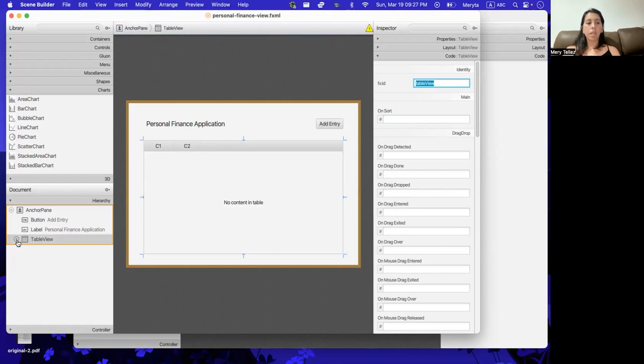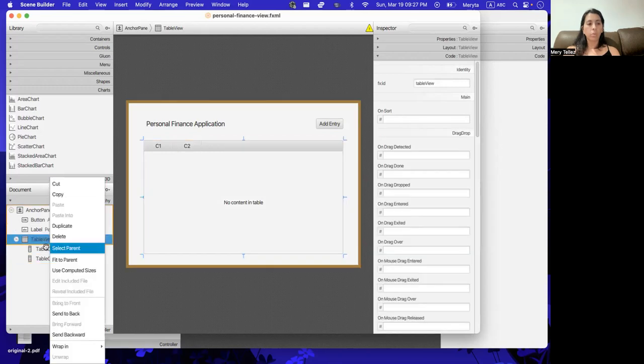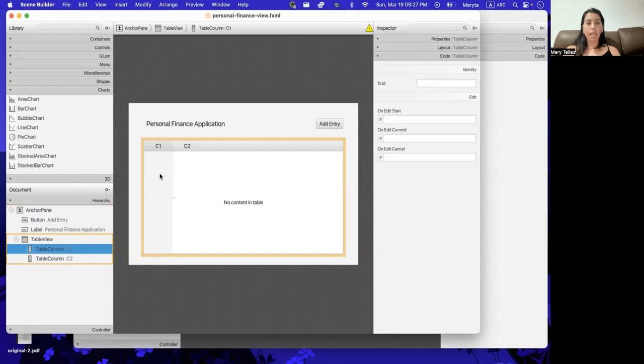And as part of a table view, you're going to have what are called table columns, which represent each one of the columns that you're going to have on your table. We're actually going to need 4 of those. I'm going to make sure to add more of those in a second. These table columns also need an ID.